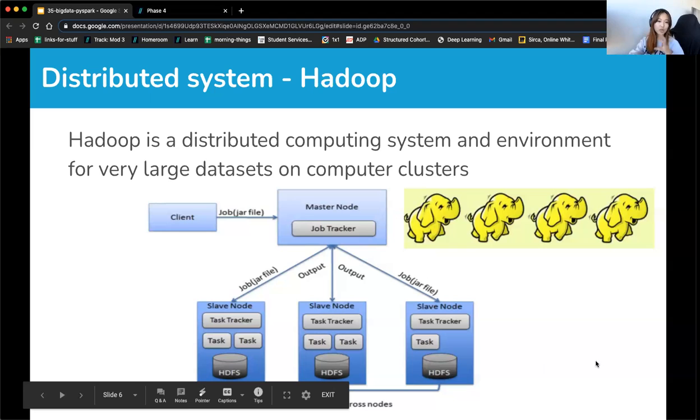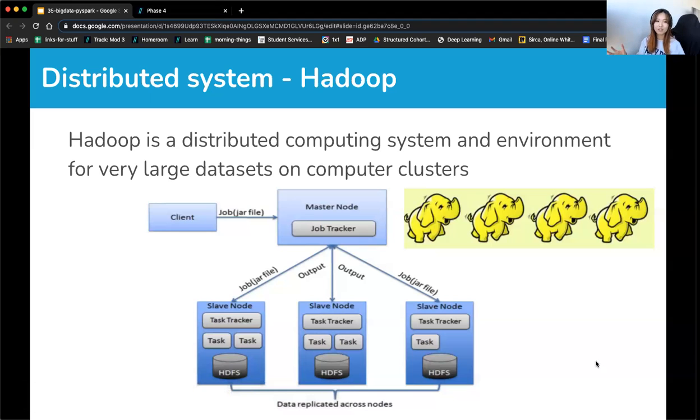Each slave node will work on its own tasks, and then there's a process of re-aggregating all of that information back together. Hadoop is responsible for that part of the process. In the next slide, you'll see Hadoop and Yarn are in charge of the architecture of taking your work, splitting it across multiple systems, and re-aggregating it.